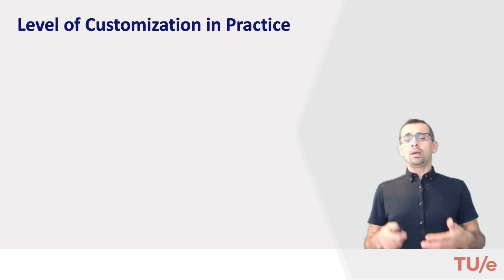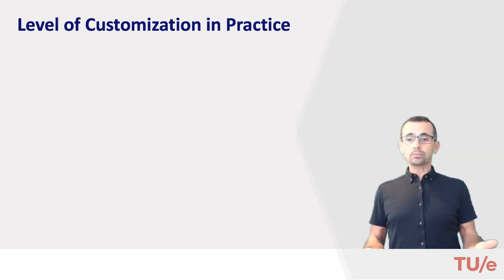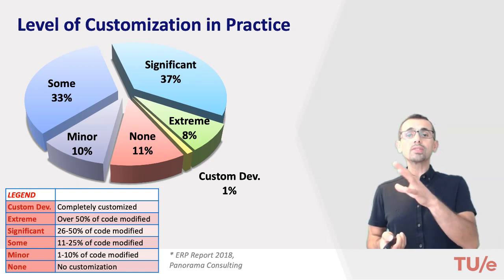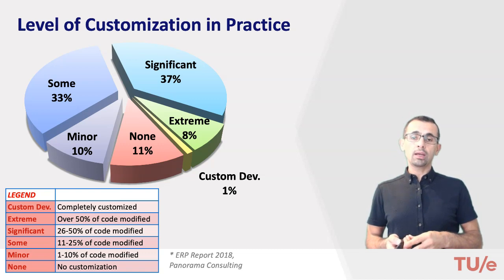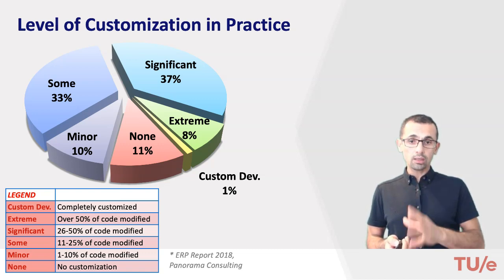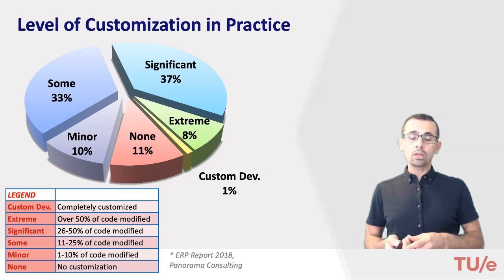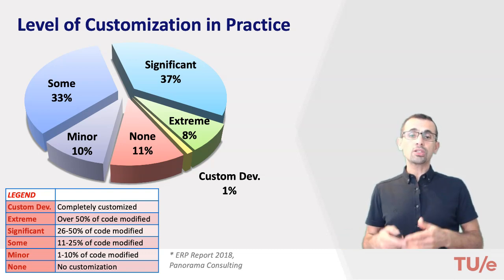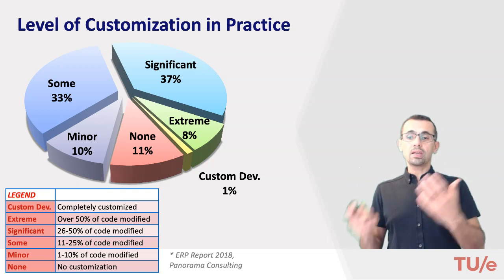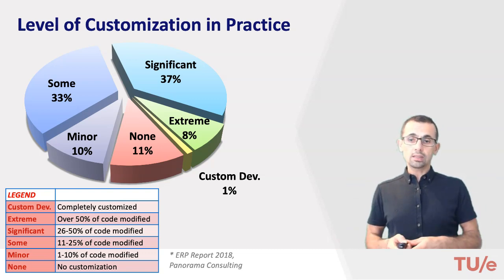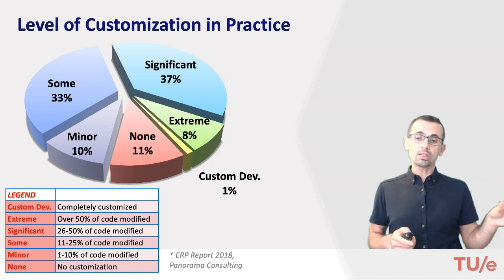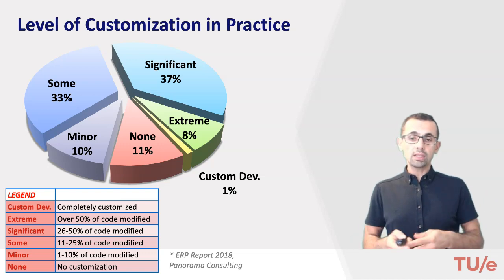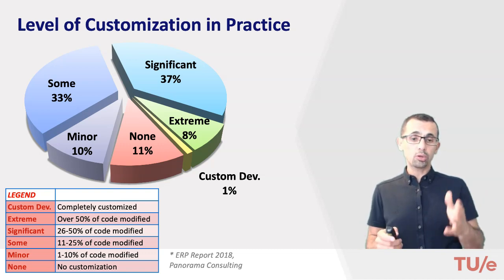And then the question is, what is currently happening in practice? Now, this graph gives a good idea about the level of customization currently happening. In this graph, there is no mention of the terms customization or configuration, in fact, but the question is to what extent companies customize their enterprise software system. So to what extent the software system itself is being customized to the organization. As we can see, full customization, which is basically custom development, is very rare, 1% or something.